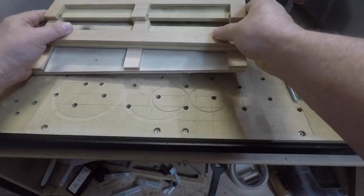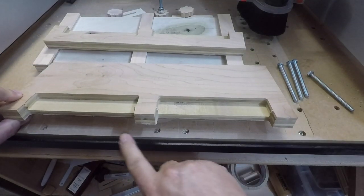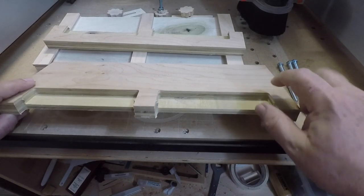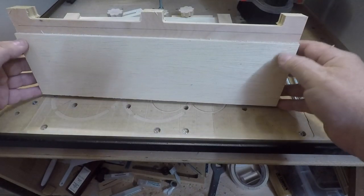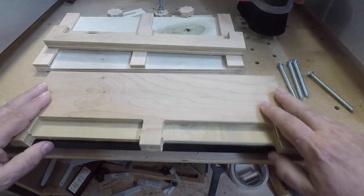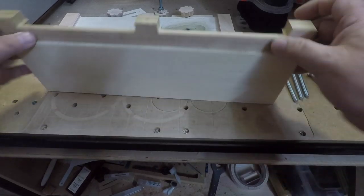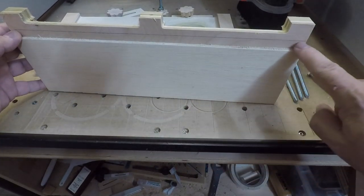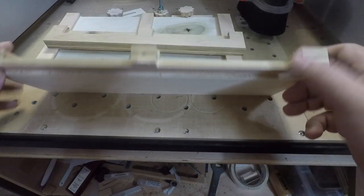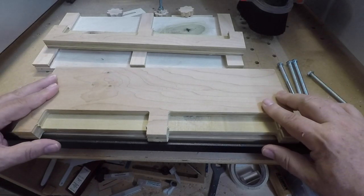One other thing to notice on this is that you can do this one or two ways, but you've got this channel piece here at the front of the machine that sits up a little higher than your wasteboard. And in order for this to sit flat, what I did was I simply took a piece of 1/4 inch and glued it to the back of this so that it fits right up on front and stays nice and level. You can do that, or you can cut a channel along this back if you want, that fits in this. Either way, this has to lay flat, otherwise your joints are going to come out a little bit crooked, and we don't want that.